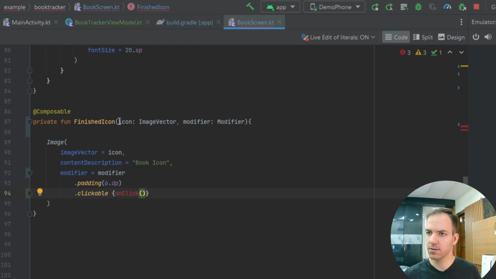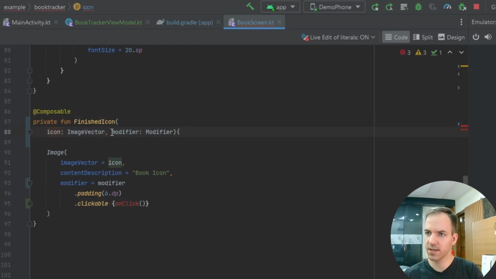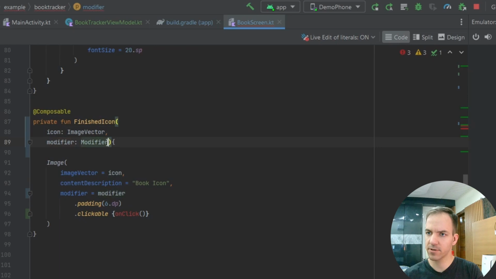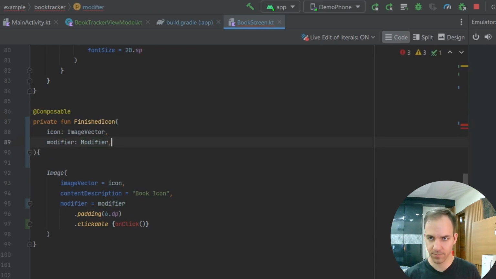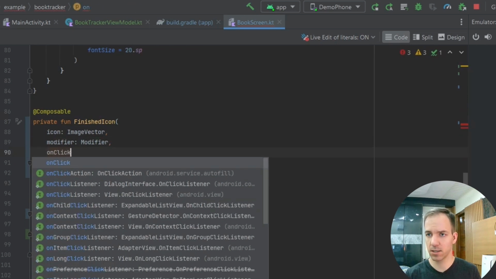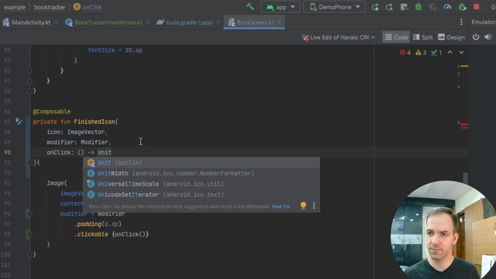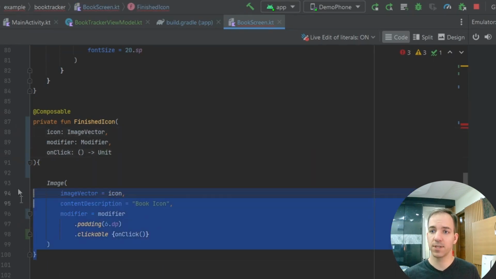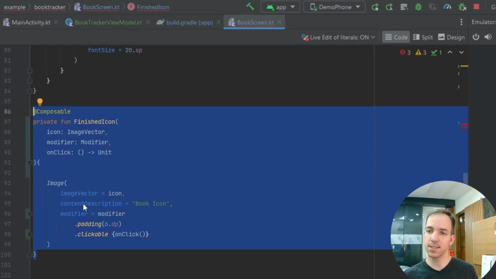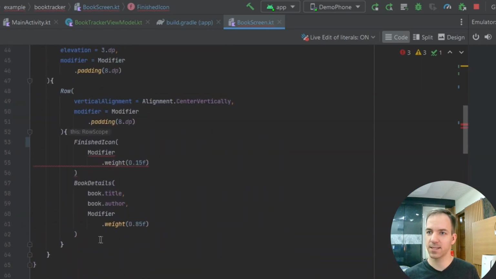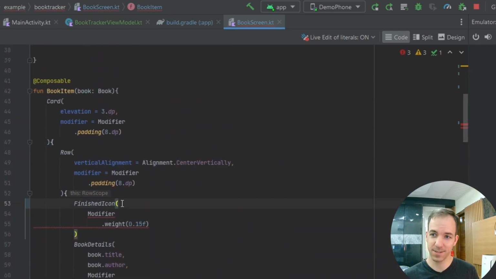And up here, we're going to have an image vector parameter, a modifier parameter, and then also I'm going to pass in this on click parameter, and that is going to be just a function of type unit. And now this function is totally stateless. But we have a problem, and that's the calling function doesn't match the parameters now. So we're going to need to fix that.